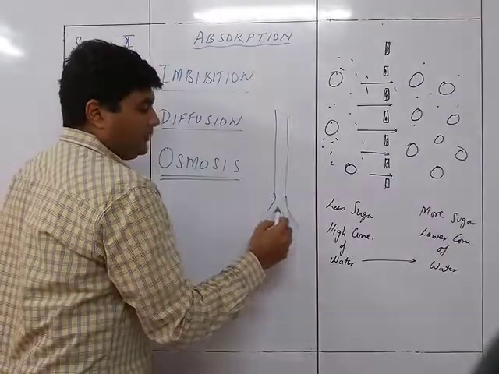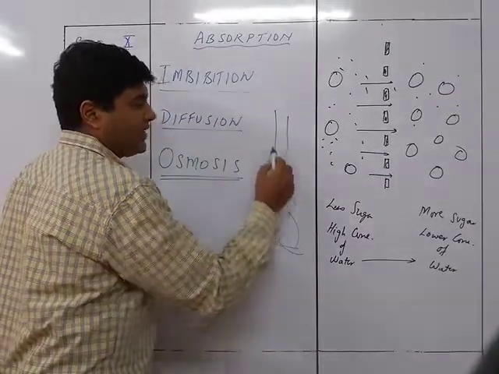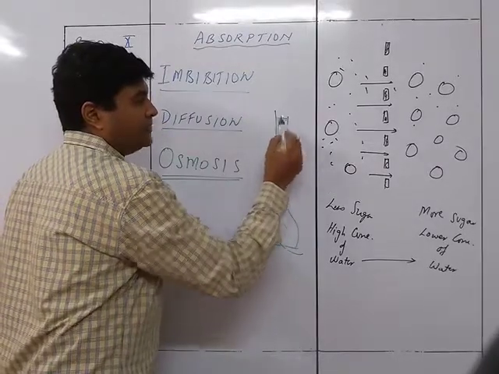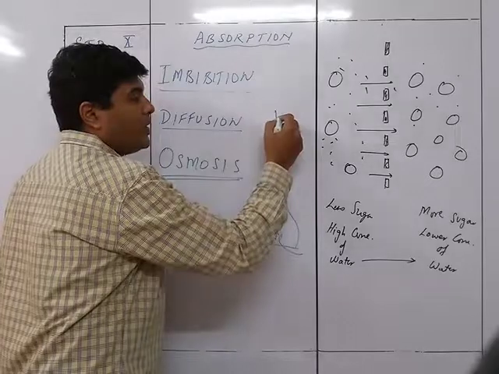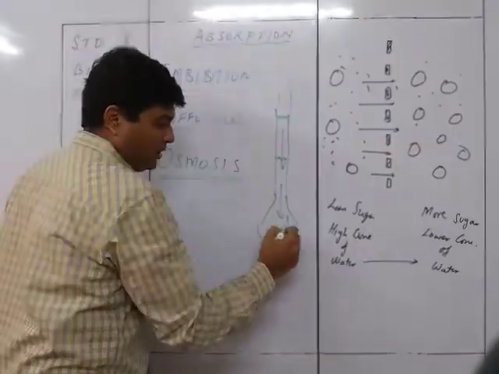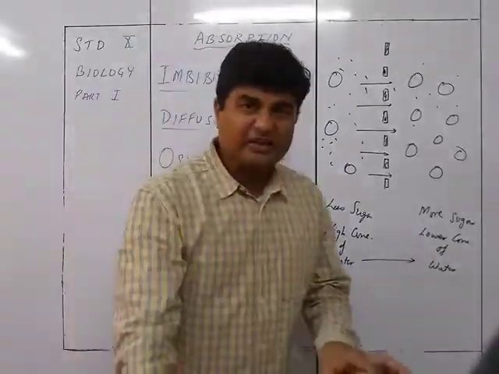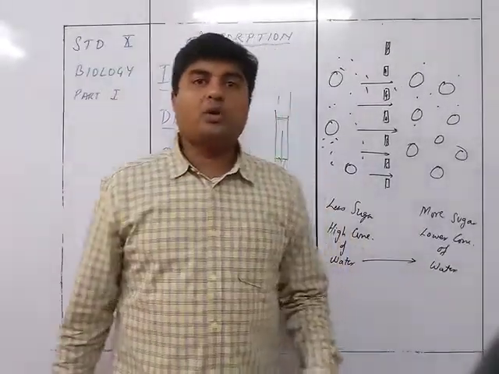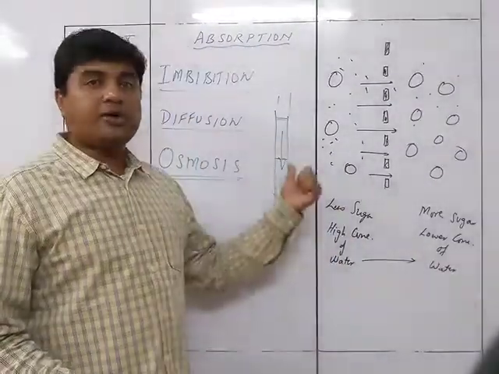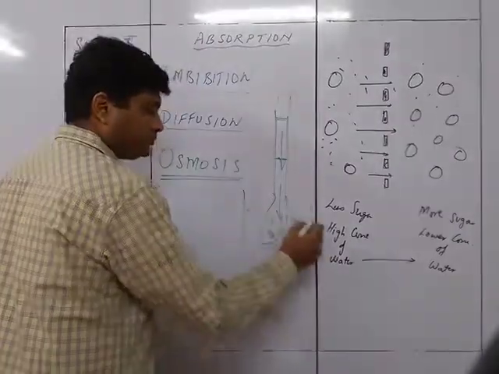if the water keeps on entering into the thistle funnel, what is going to happen is, the level which was here has now become this much. So this much amount of additional water is applying a force on this particular thing. So there is a pressure with which the water wants to go outside the thistle funnel, because the pressure over here is more than what is there inside this particular beaker.